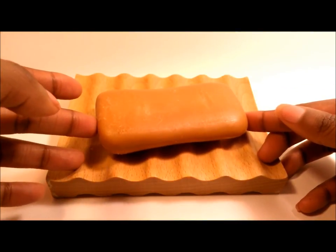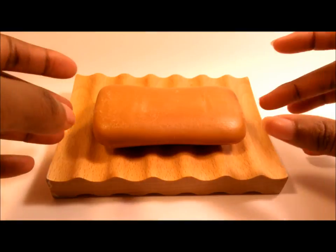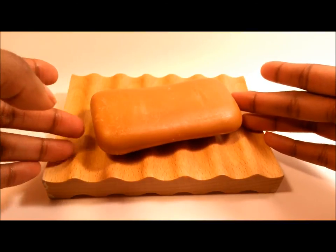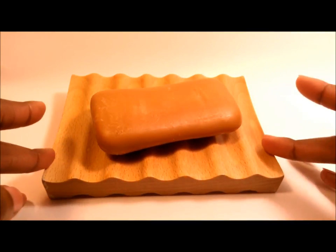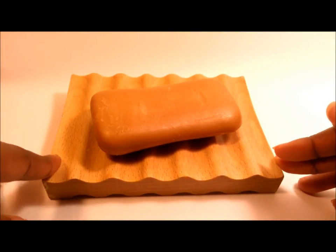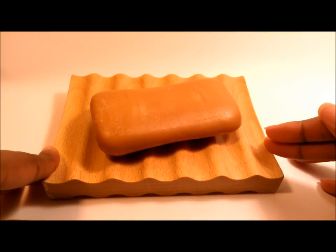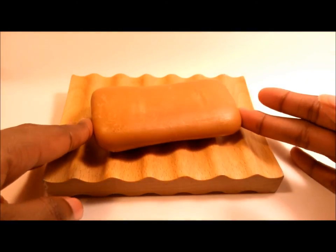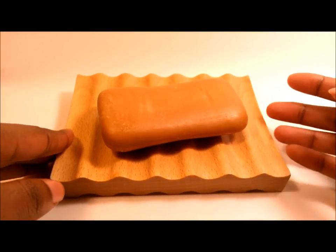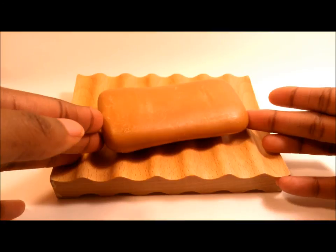If it was available again I'd purchase it — it smells good, it gets the job done, it keeps me clean, and it leaves a nice light fragrance on my body. You can find this at Walgreens and Ulta Beauty; at Walgreens it was about $4.99. If you've found this at Target or any other place, I'd love to hear about it — just leave it in the comments. The soap is pretty good, and if you want it to last longer, make sure you get a soap tray or soap dish. You get your money's worth with these bars.